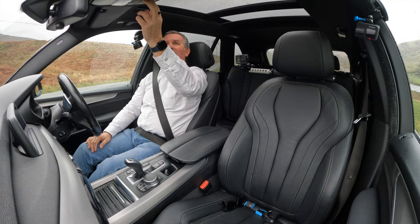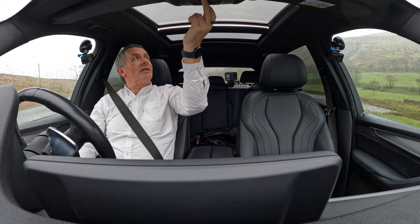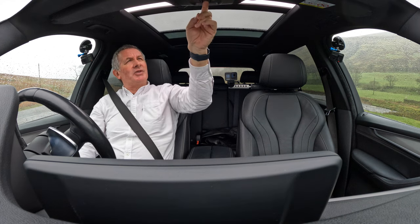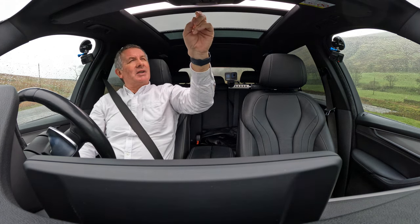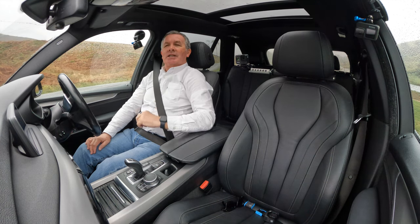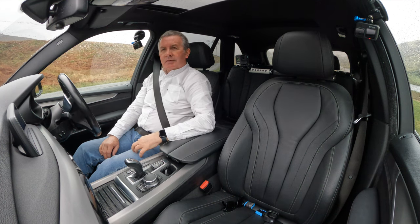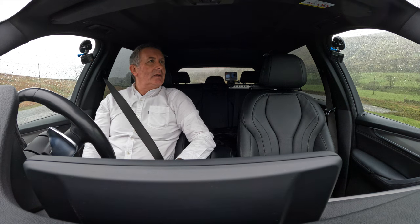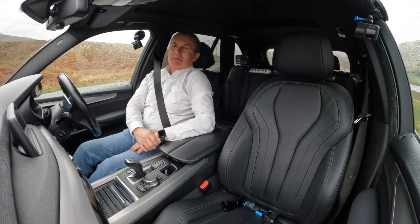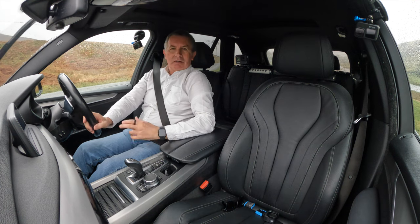Sorry, I forgot to show you this — I'm probably going to get drenched now. There you go — tilt and slide. Let's just put the blind all the way back. Yep, it's raining. So that's the sunroof. That's the blind which I'll put forward. In my opinion, with the blind shut it makes it quite claustrophobic in here. But lovely car.